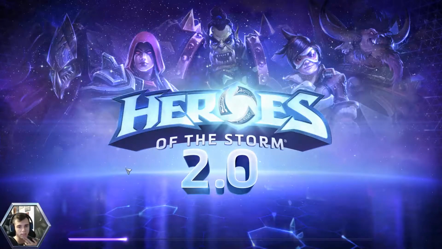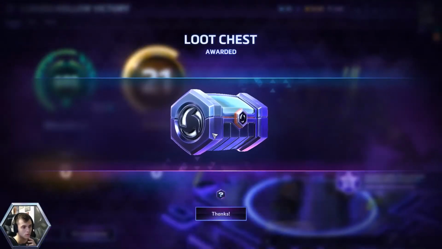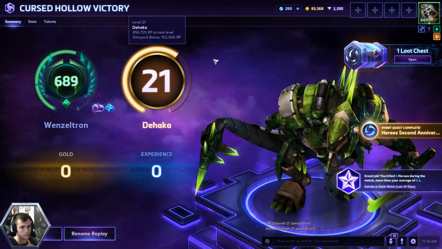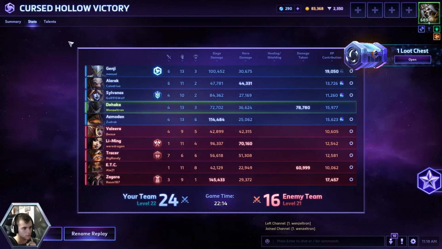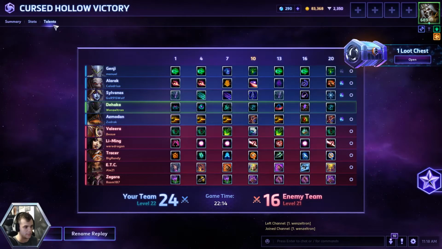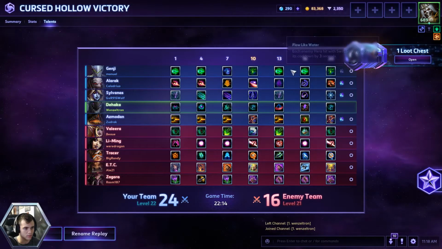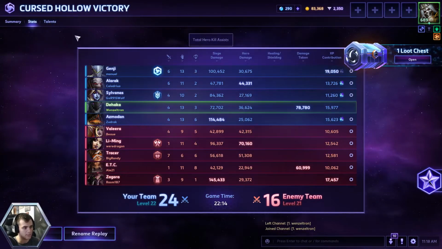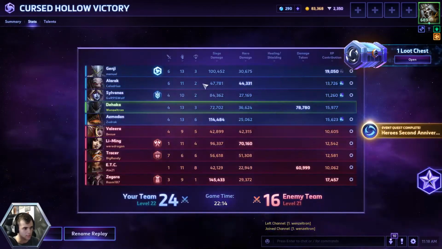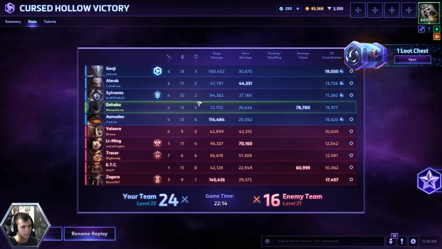Let's see what talents they went for that Genji. I'm curious. Thanks for the loot chest. So, yeah. Nothing too exciting for the stats. Just tanked the most damage because I was the only tank on our team. Nothing too crazy. Genji did a full E build. Interesting. I've never actually seen that build. Anyways, that's a side note. What did I do? Stat-wise, 4, 13, and 3. Not bad. And our Esmeralda died 6, which is not great.